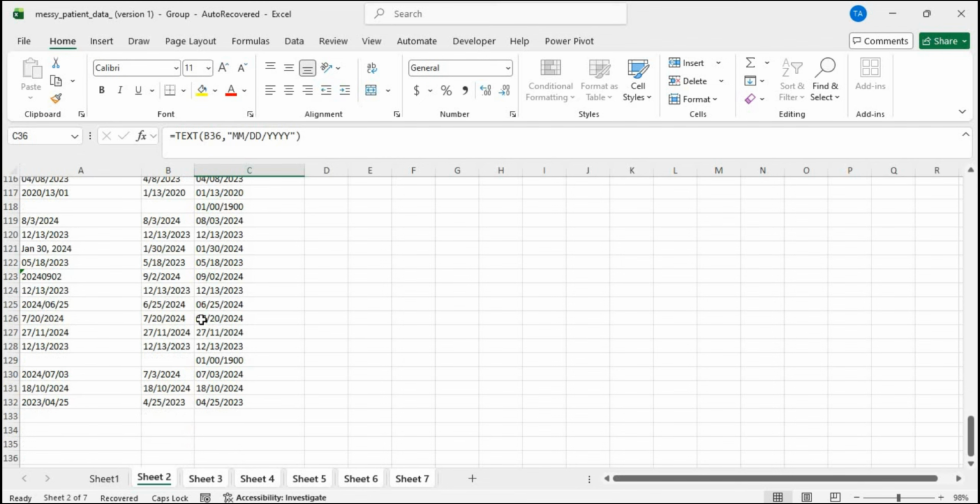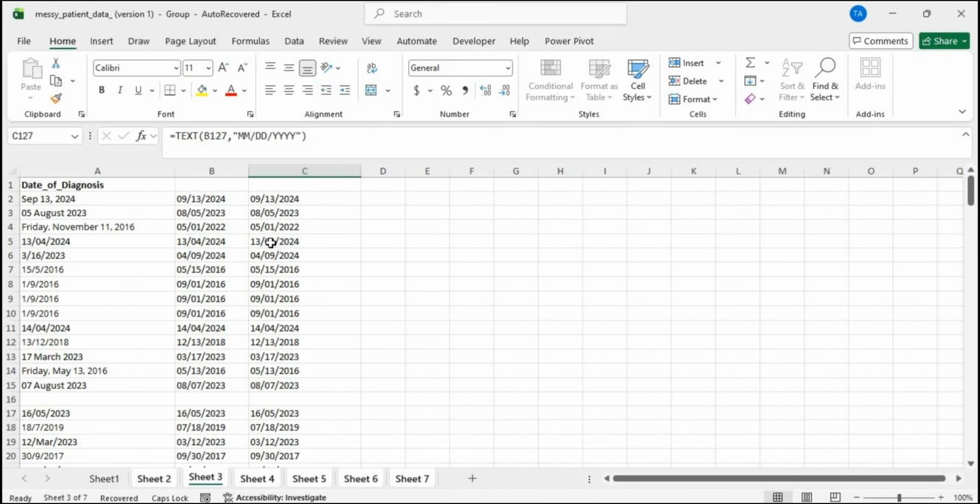I think it's just that one for this one, right? Okay, this is 27/11. So we can see this one. So this one has 27/11/2024, right? So they are stubborn and we have to think of another way to get rid of them. So let's see the other sheet. Let's see if we have anything similar.